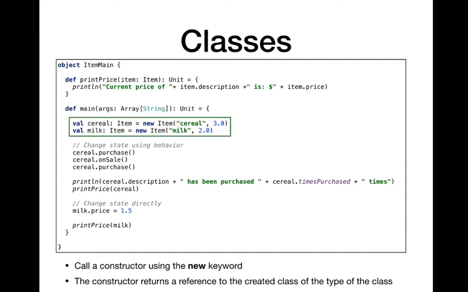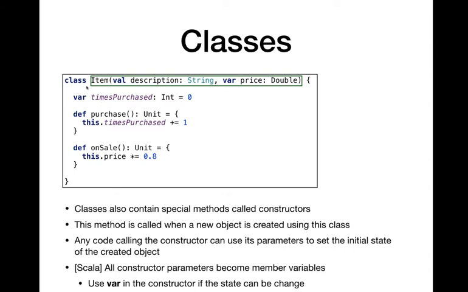Question: so the new just adds anything that I class? New is going to call, I wish I could have fit the item class on this slide too, but I'll jump back and forth here. So new is going to say, I'm about to call a constructor, and the constructor is this method. The method name is item, and it takes those two parameters. So when I say new, I'm giving Scala a heads up and saying, hey, I'm about to call a constructor. So look through all of the classes that are defined, look for a constructor of this name, and then call it with those arguments. So it's calling this method, which will then create a new object of type item with those initial values that I gave it.